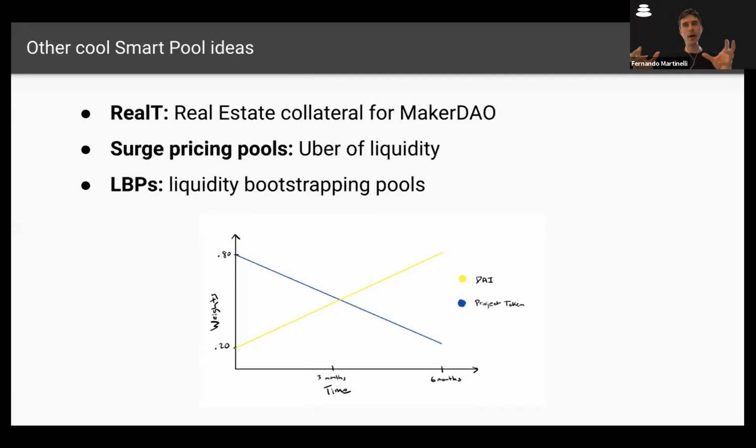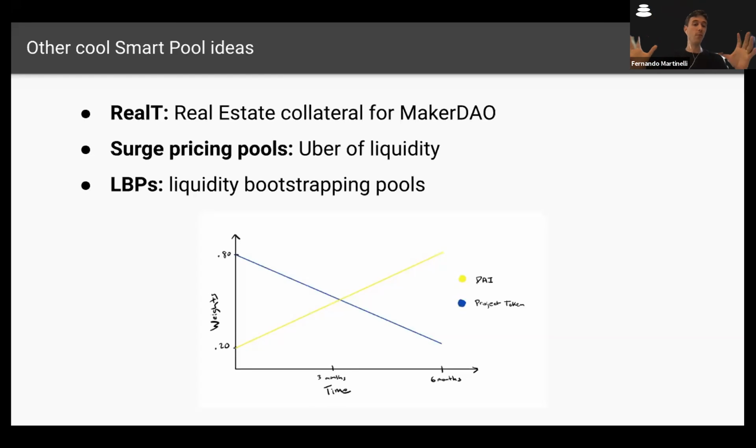So whenever they tokenize a new property, instead of creating another pool with this new property included, which, if you think of shared pools, would change the pool token. That would be the case where the collateral would have to change every time. Instead, they can have a smart pool where they can add new tokens. So they can grow the index fund, adding new properties while keeping the same smart pool token, which is used as collateral on MakerDAO, constant, right?